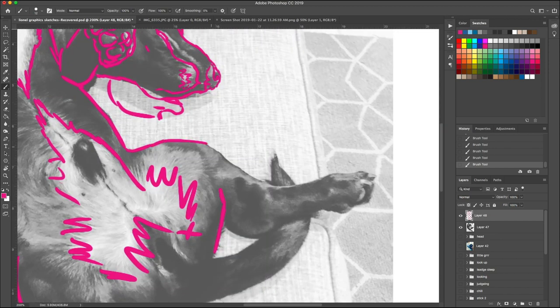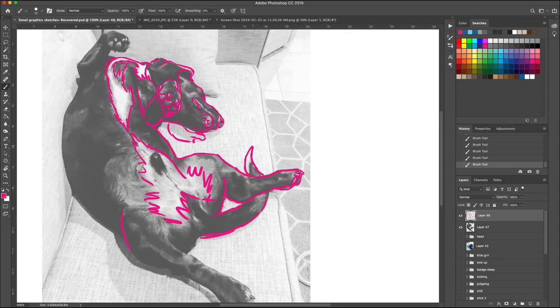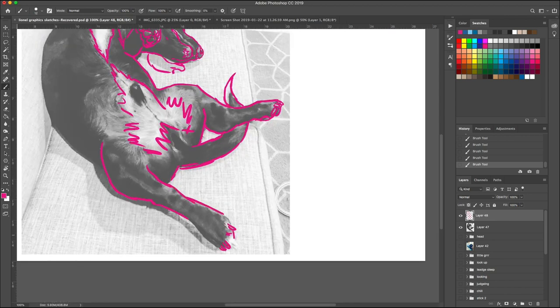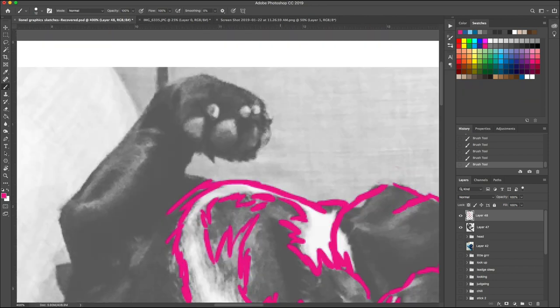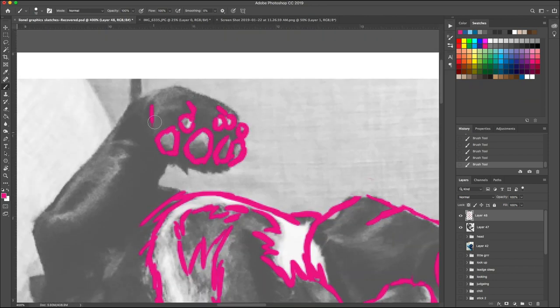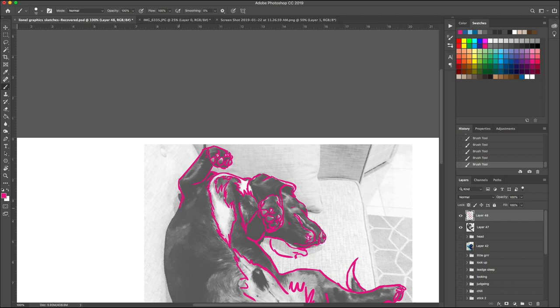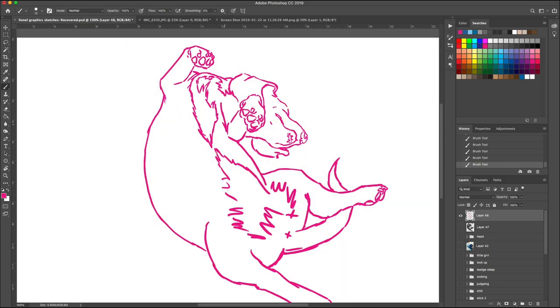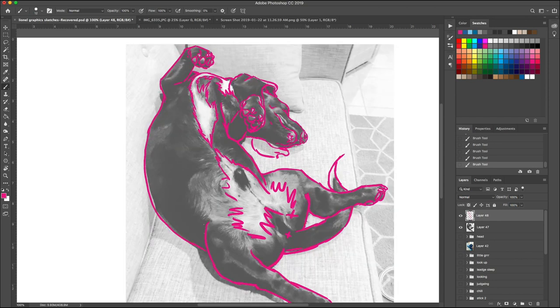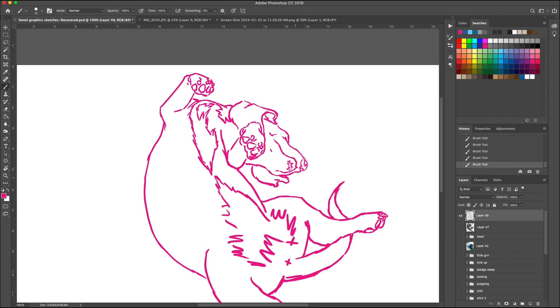I also tend to outline stuff in bright colors. This helps me see between what is natural and what I'm going to be lining later. So we're going in lining out his beans, which tend to be bigger than cat paws. I like to have a little X on his butt because I think that's very cute. And lining out what exactly I'm going to need to put into Illustrator later.